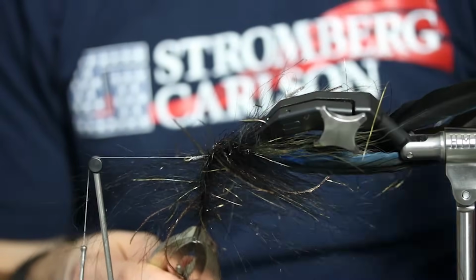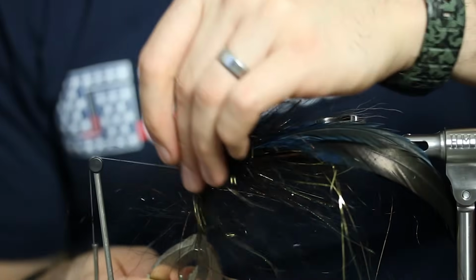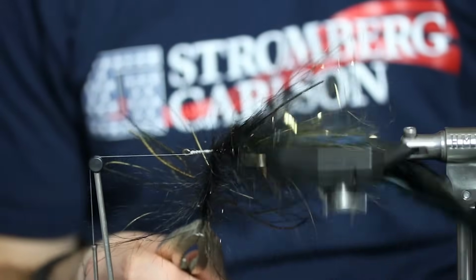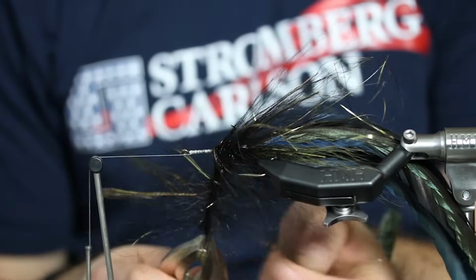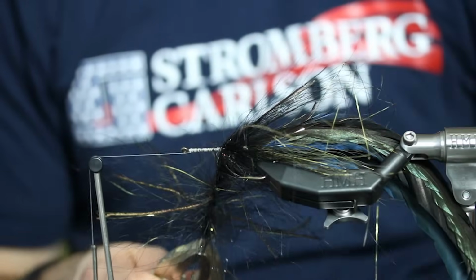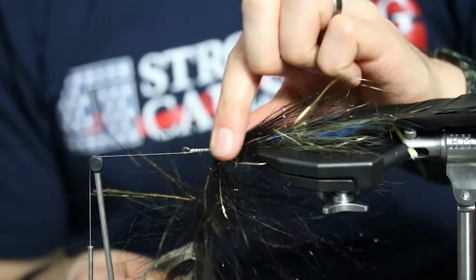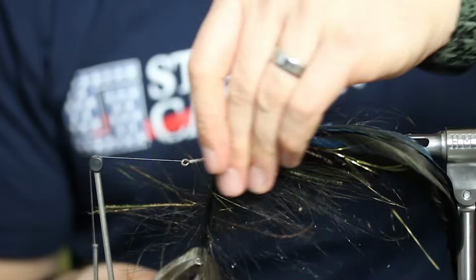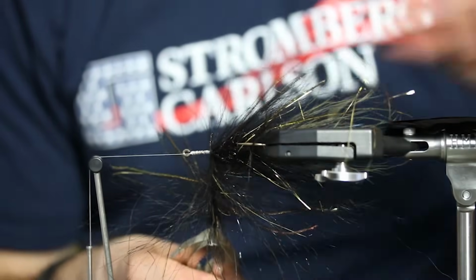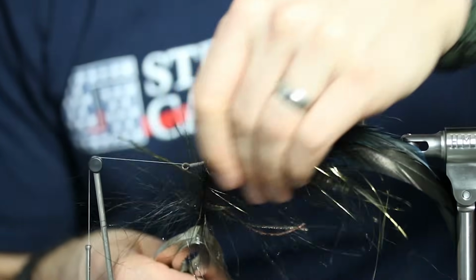You will often see me, well, you wouldn't often see it because I'm not going to show you it most of the time, but I will often back up. See, I'll do it right now. I will often back up if I realize my spacing isn't what I want it to be. And you'll see that the brush will now be all preened back the way you want so that it's really easy to work with. I'm going to open it up back there now, and I'm going to climb right up to the middle. So instead of being in the middle in 10 wraps, I'm in the middle in 5 wraps. And now I'm going to let it get denser right here at the head.